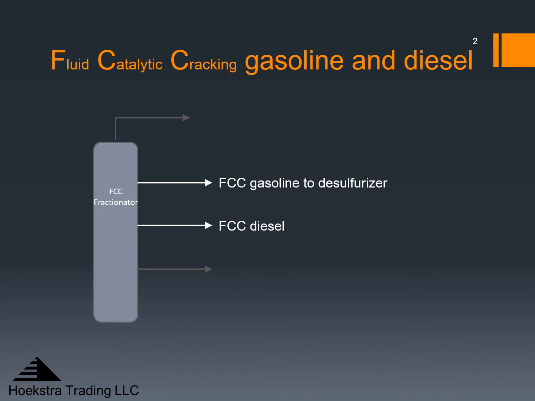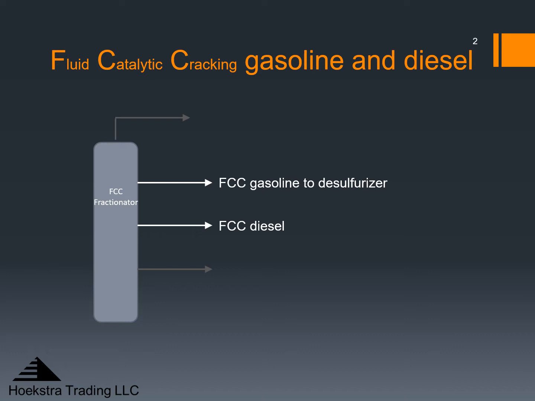adjust the distillation cut point to shift light diesel up into the gasoline or vice versa, which changes the heavy tail of the gasoline, which changes the yields and the properties of the gasoline and diesel, and that is all critically important today for optimizing any refinery with a cat cracker.